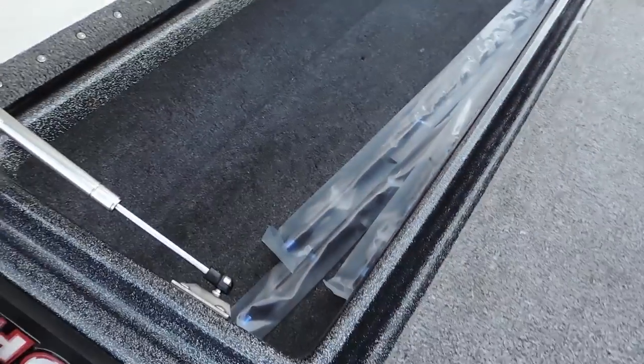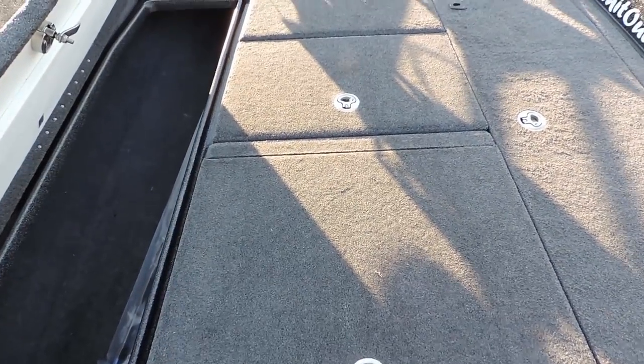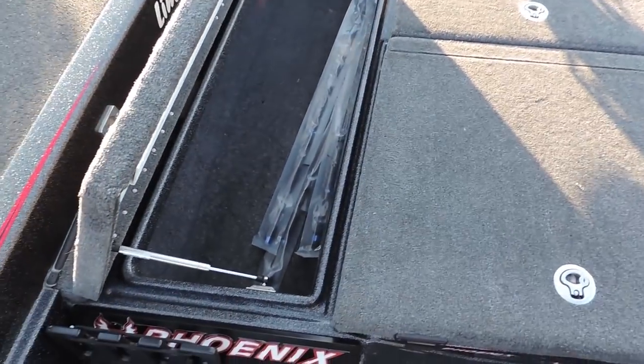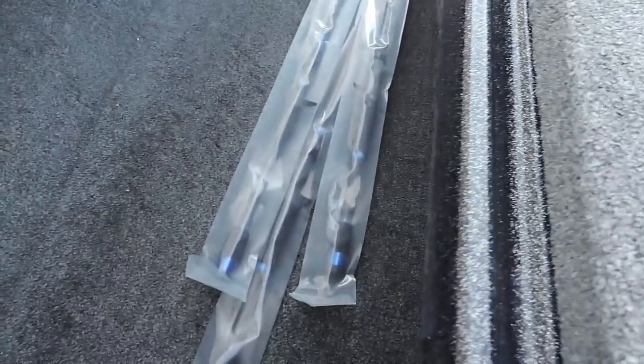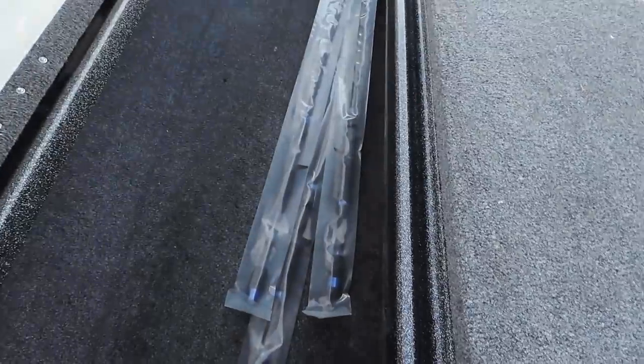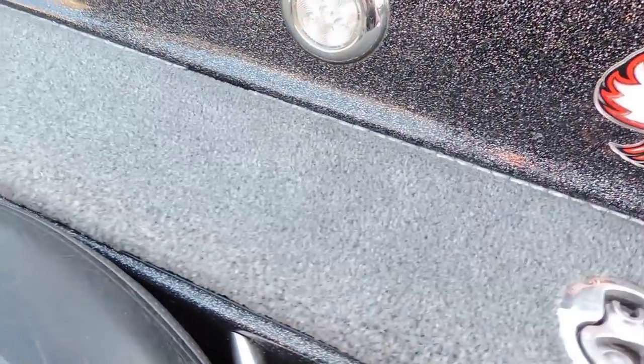I take the rod sleeves out of the boats. For team tournaments I've got two full-size rod boxes — we've pulled 34 rods out of one side before. There are also three Alpha Angler rods in there for whoever buys the boat, and you get to choose which rods. The passenger side doesn't have rod tubes in it either, but 35 rods can fit in one side. The side organizer I use for keeping extra ropes and things that need to be out of the way.